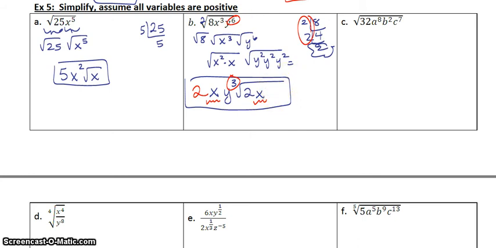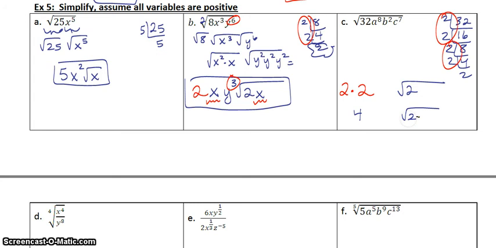I'll apply that shortcut to part C so you can see how it works a little better. And again, if the shortcut is really confusing you, you don't have to use it. It's optional. All right. Let me do the numbers first again though quick. So I'm trying to figure out the square root of 32. I'm going to be looking for groups of 2 again, but I'm going to go through my upside down division. Alright, I've got 2 different groups of 2 that go in front, and then it looks like I've got 2 left, so that'll go underneath.